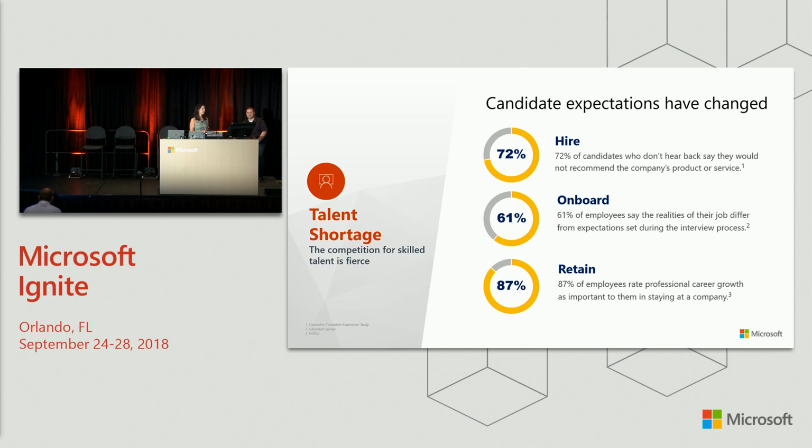But with the advent of different kinds of social networks, the ability for that impact to ripple out and for them to share their negative employee experience, customer experience, et cetera, really can be something that builds and continues to damage your ability to bring on good talent or to sell your product. From an onboarding perspective, we really think about this as before and after the candidate starts.